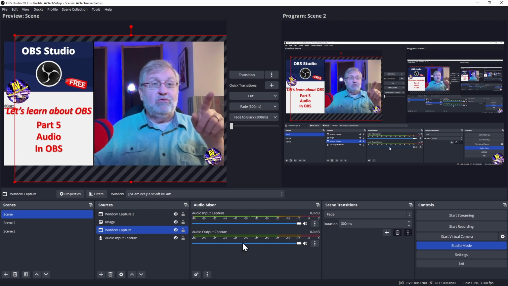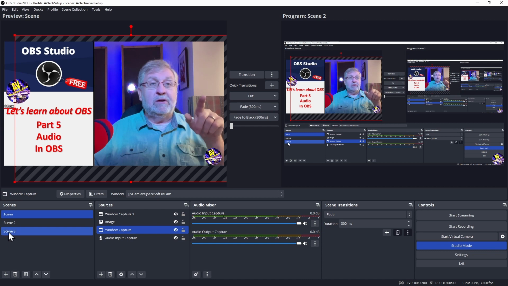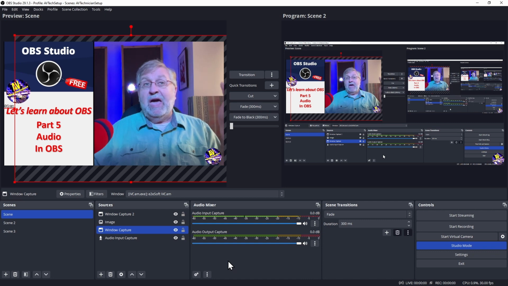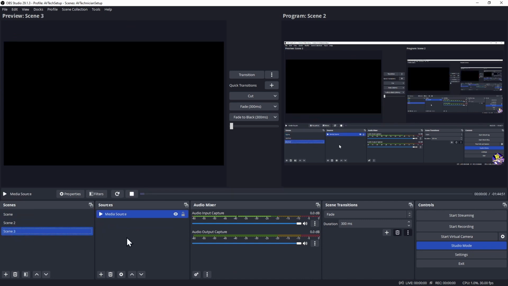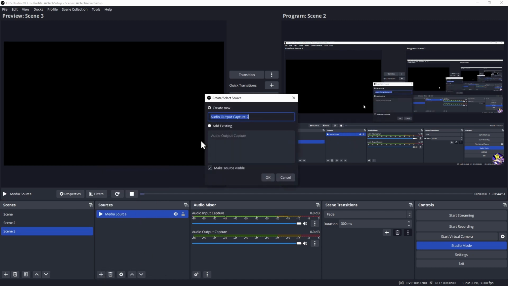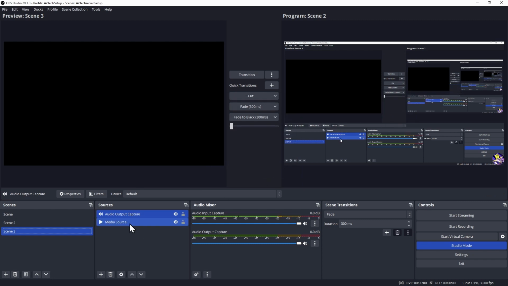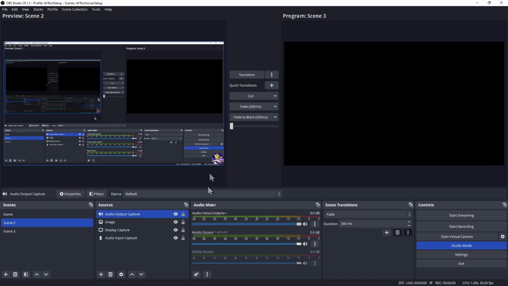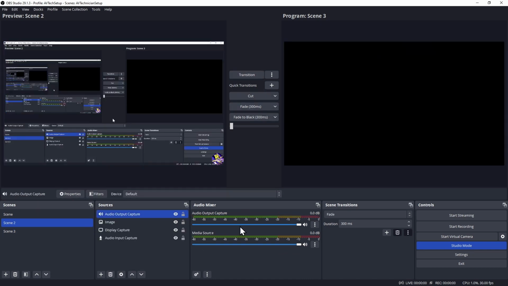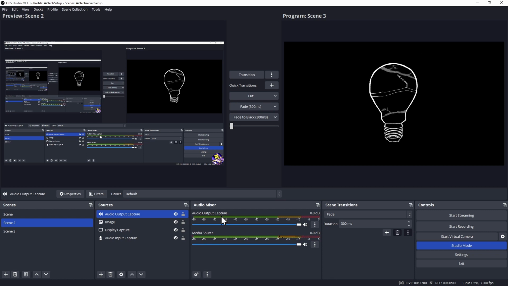Now that would be really great if I was to be doing a Zoom. If I was to have a video playing, just like I have here, and if I add in the output source, output capture, existing output capture, then when I hit this transition, I should see some audio bouncing on both sides, because whatever is happening on the speaker side of the computer should then have some recording happening to it.